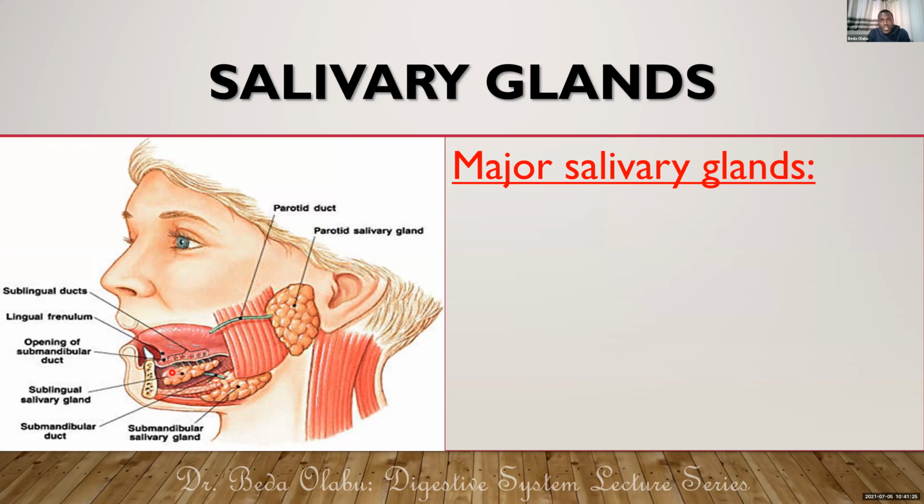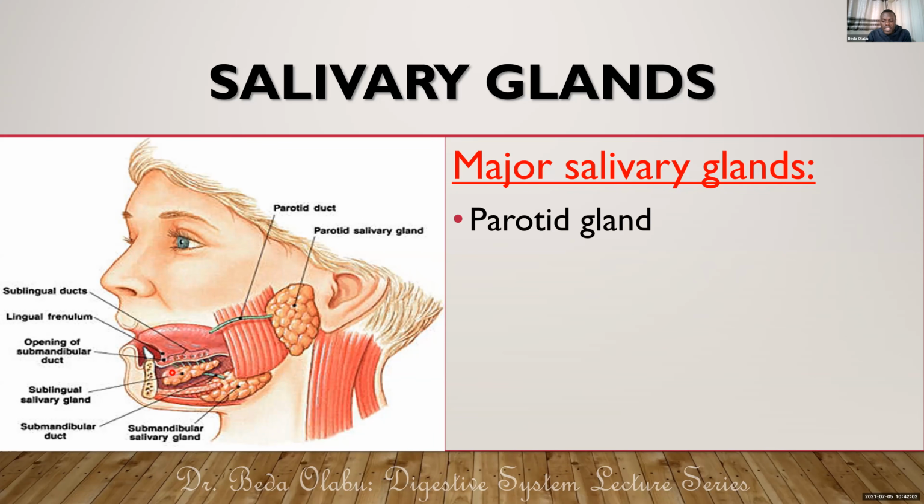We have two categories of salivary glands: those that we call major salivary glands and the minor salivary glands. The major salivary glands are the ones which qualify to be called the extrinsic glands of the digestive system, because they're not within the wall of the holoGIT. The minor salivary glands are intrinsic glands. They are within the wall, and so they're not extrinsic, but either way, they're still salivary glands.